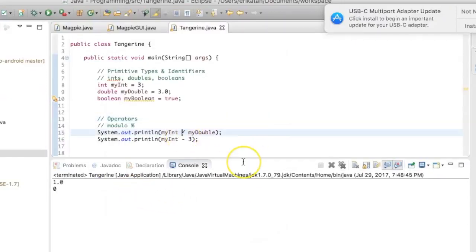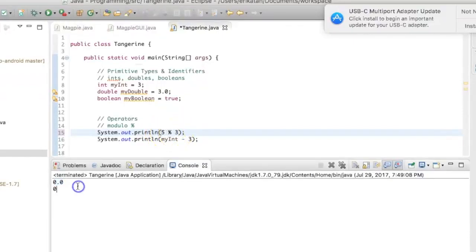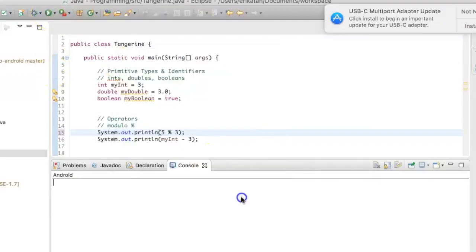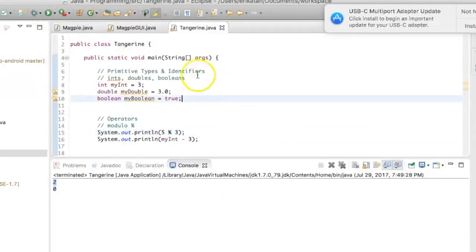And let's do the modulo operator. So what this basically does is divide it and then return the remainder. So 3 divided by 3 would be 1. And you have nothing remaining because it divides cleanly. So the remainder would be 0. And you'll see that it returns 0.0. Let's say you had 5 mod 3. So 5 divided by 3 is 1. And then the remainder is 2. So that's going to return just a 2. And there it is.